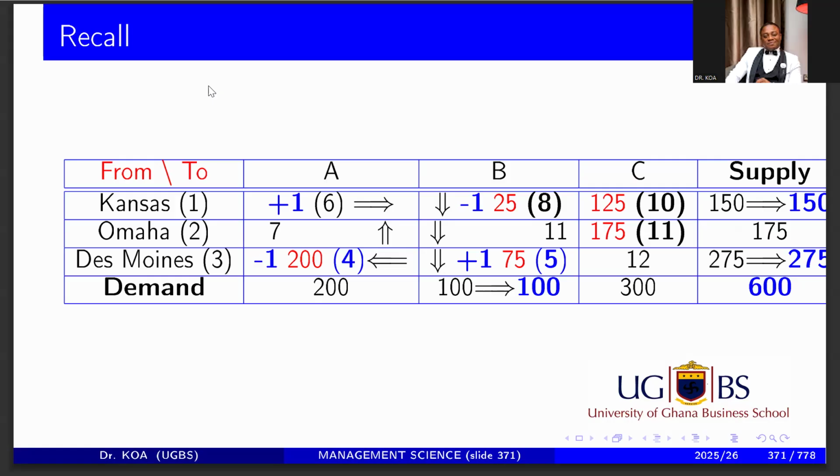Or you just do one like this and it just works. You just do one. It's a total that will give you the cost. You just do one, but it is when you now add them all together, you multiply it by the corresponding cost, that will give you the net cost that you're looking for.